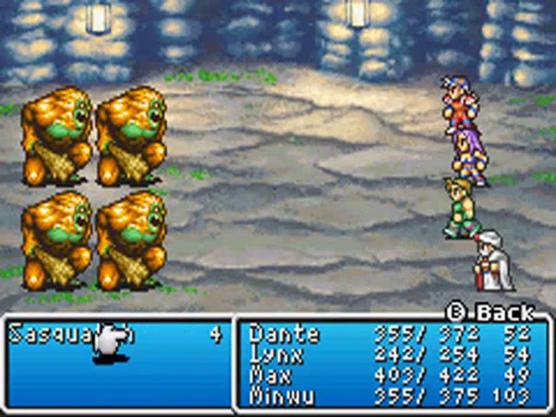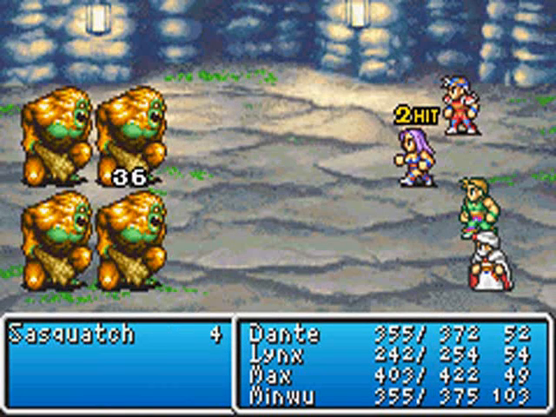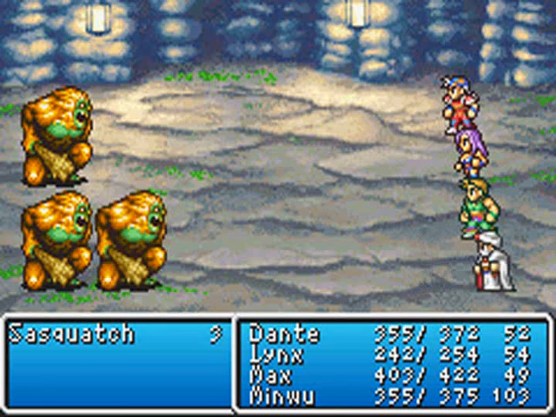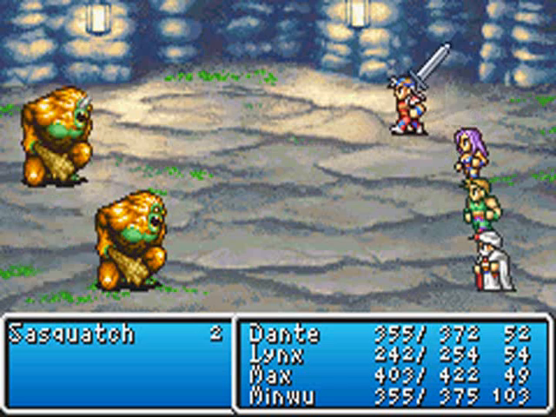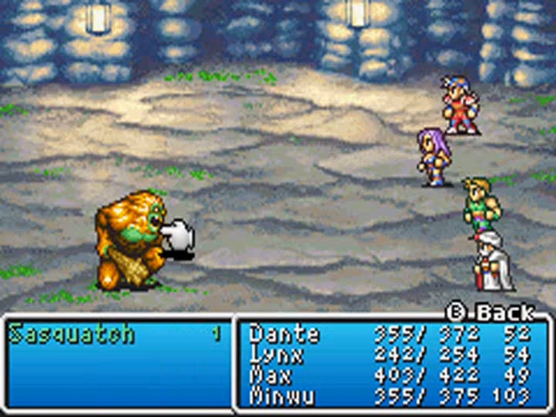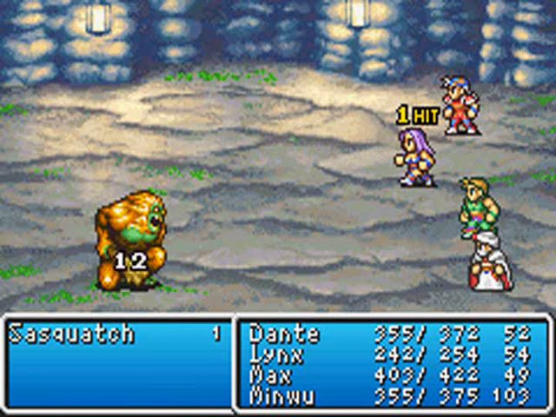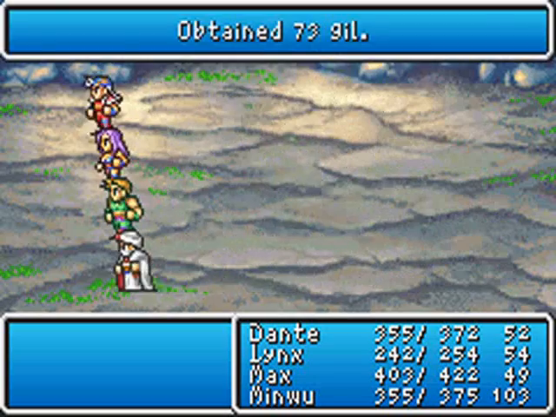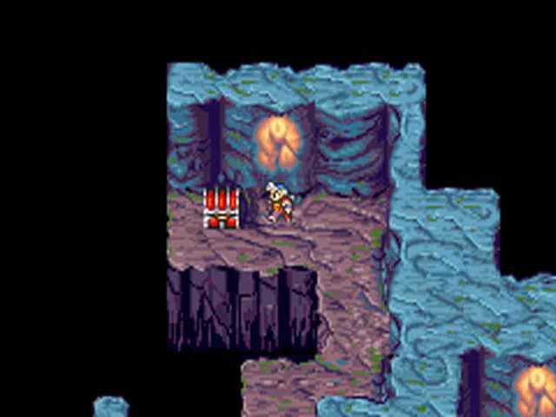Now, we actually have some new enemies here, though they really aren't a threat in any way, shape, or form. See, they have so little HP that even Lynx was able to take them out. Minwu wasn't able to kill one, but he's very low on strength, so yeah. I think they have a pretty high attack power for this point in the game, but honestly, not really a threat given their low HP. That and the fact that they miss a lot, apparently, that doesn't help them.